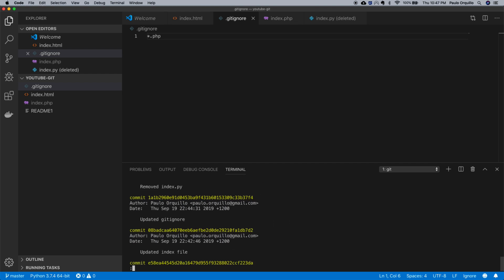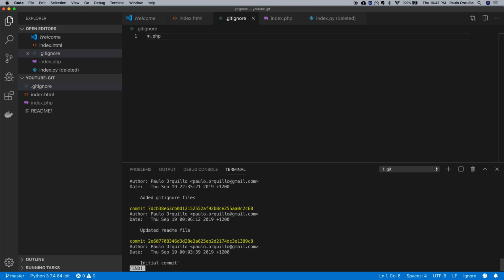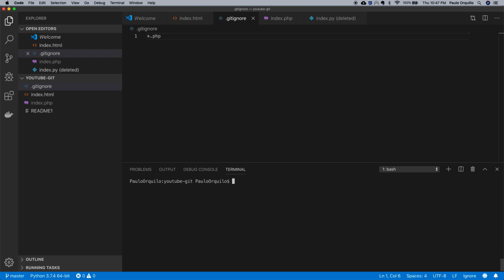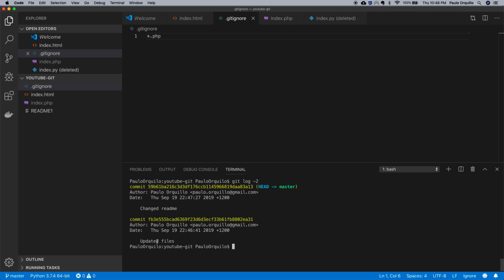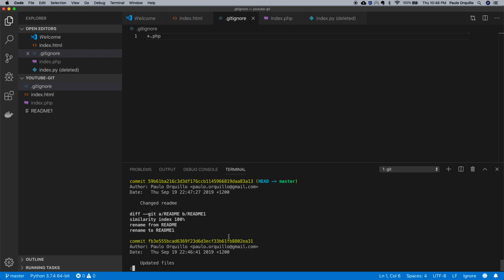So there are other options that you could use along with this to properly limit. If you say git log -2, it will only show you your last 2 commits. If you want more details of those last 2 commits, you could say git log -p -2. -p is patch, and if I do that, it would show you more details of what has happened.